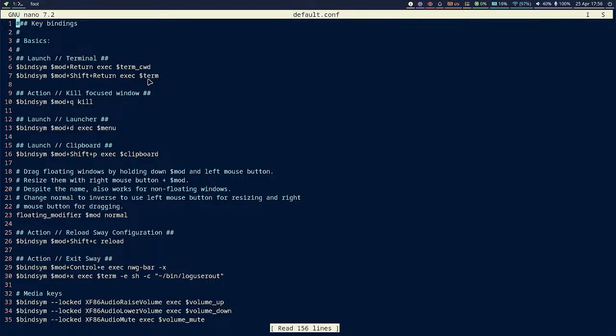So if you want to change, you need to do two things. The easiest thing would be just to switch that. So you set term to foot if you wanted only one. You want to use this mod return for that. You switch this one around. So then you set term to foot in your variables files.